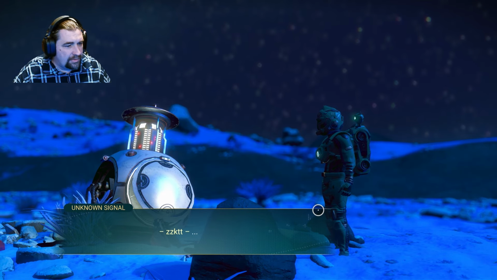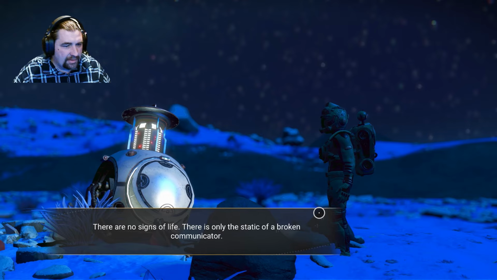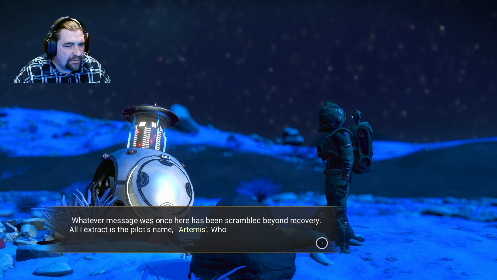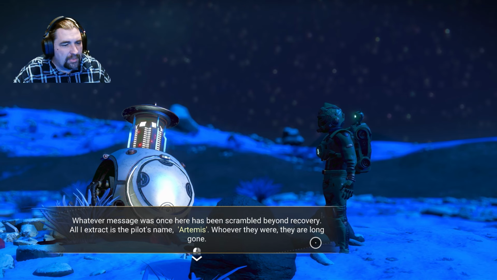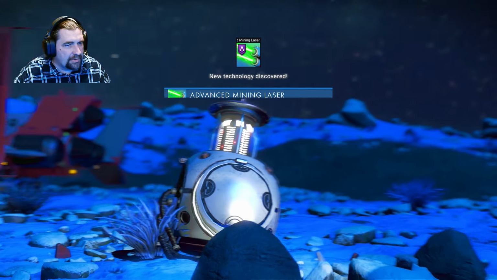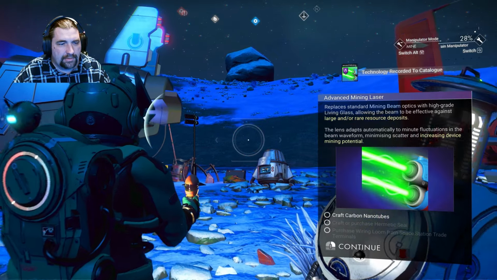Unknown signal. There's no signs of life. The only static of a broken communicator. Extract the records. Whatever the message once was has been scrambled beyond recovery. All I extract is the pilot's name, Artemis. Whoever they were, they are long gone. The only uncorrupted data is a set of plans and upgrade for my mining beam.